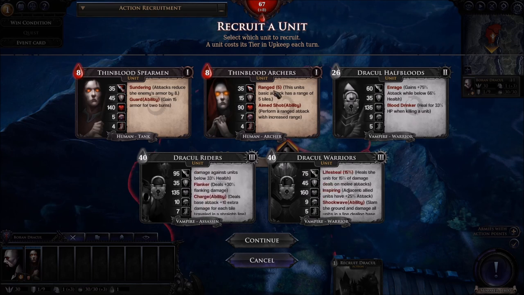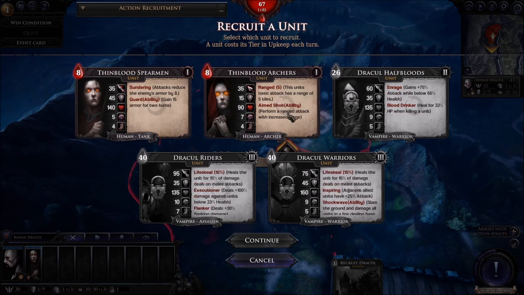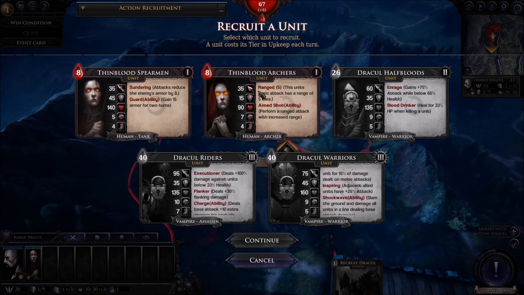Alright, so clearly the archers are a ranged unit. This unit's basic attack has a range of 5 tiles, and you can perform the aimed shot ability. I think I'm going to go that route.